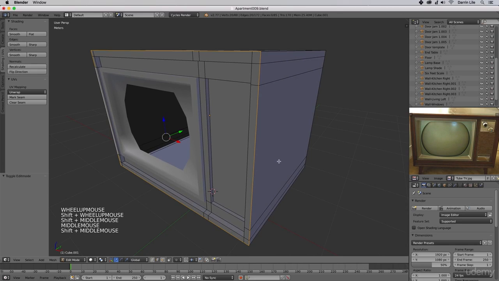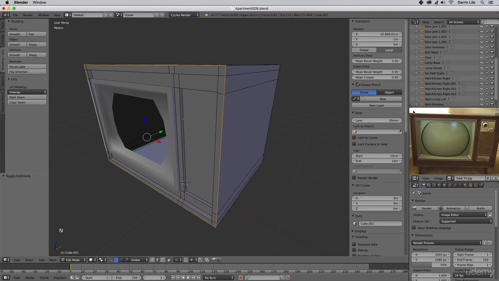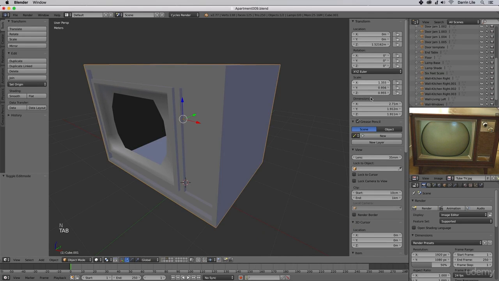Now, using bevel, you need to think about your transforms, applying your transforms in the same way we did when we're UV mapping. So if I hit the N key and come over here in object mode, you can see that my scale is non-uniform. That's going to be a problem once again with our beveling.